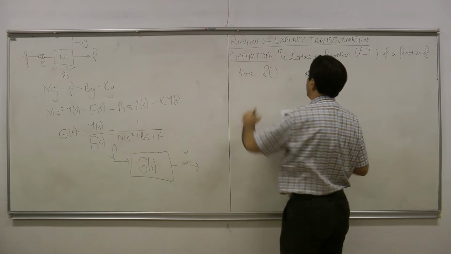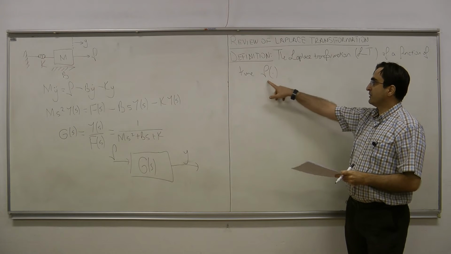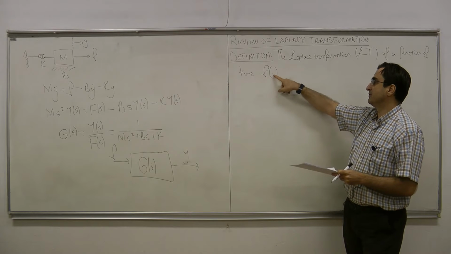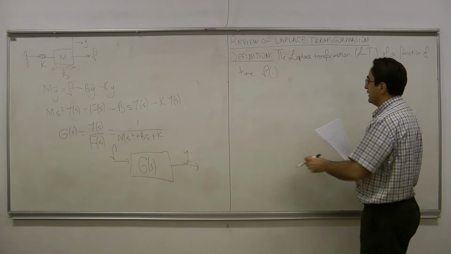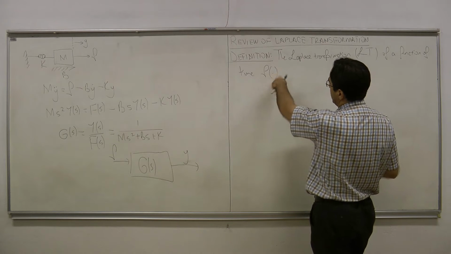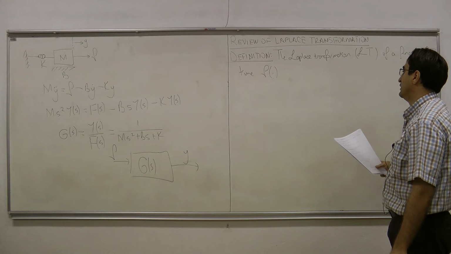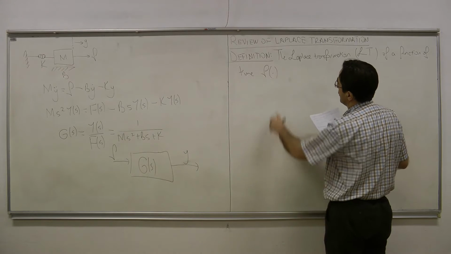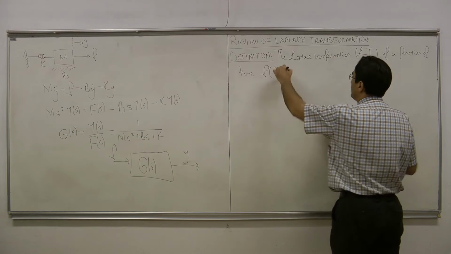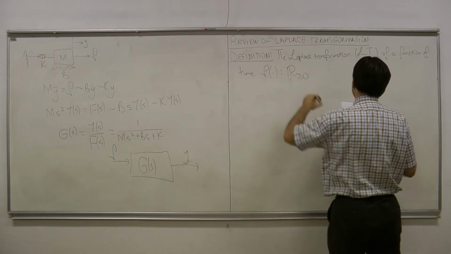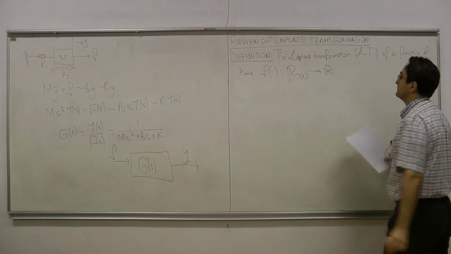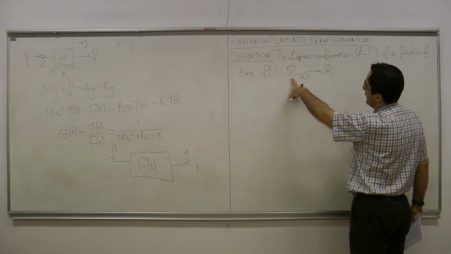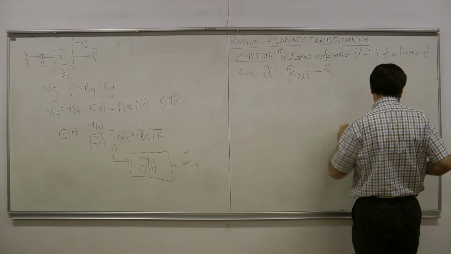This function is going to be shown by f. So strangely, this is my letter f, so I hope you will get used to it. So this is f, and there is a dot here. This is a function of time. So instead of the dot, I will substitute t, and that is going to denote the value of the function at time t. But this notation will show just the overall function here. And this function is defined from non-negative real numbers to real numbers. Okay? So I have this function which is defined over non-negative time instances into real numbers.